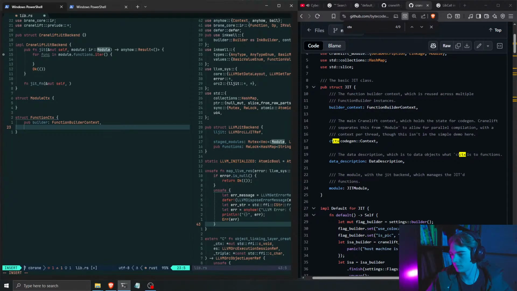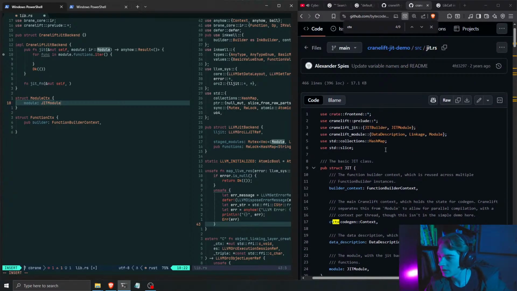then the code gen context is per module, so module is just JIT module. Where's that?